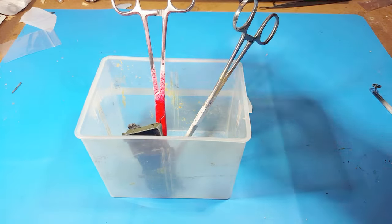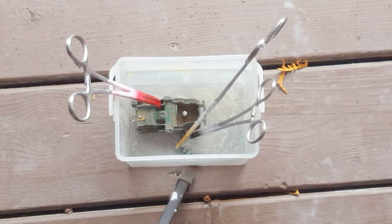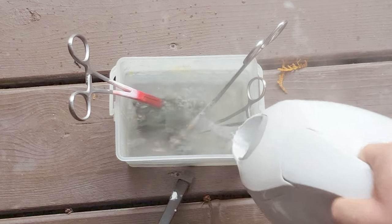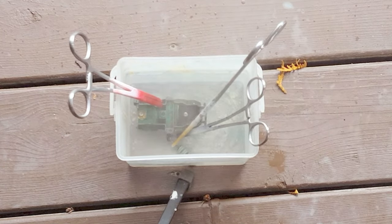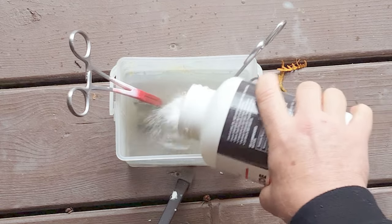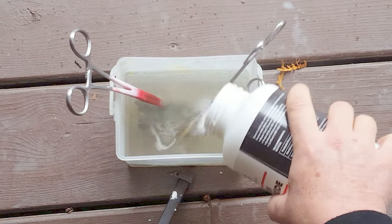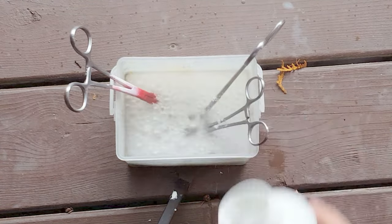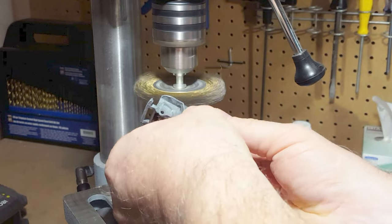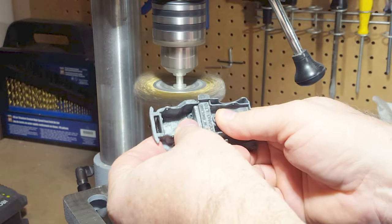I'm going to paint strip the casting, so it goes into a heavy container outside and boiling water goes in, and then I follow it up with caustic soda. I can't get a good quality paint stripper here in Canada. I see people online put some paint stripper on and you watch the paint bubble up in a time lapse, but my paint stripper doesn't work like that — it causes the paint stripping to take two days. So caustic soda makes it very quick and easy.